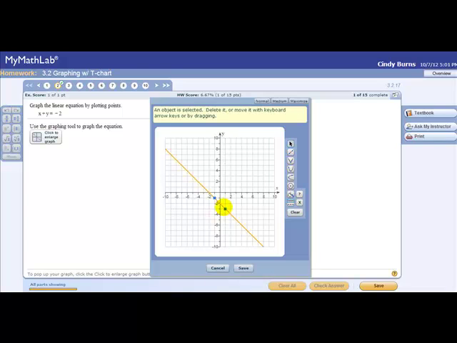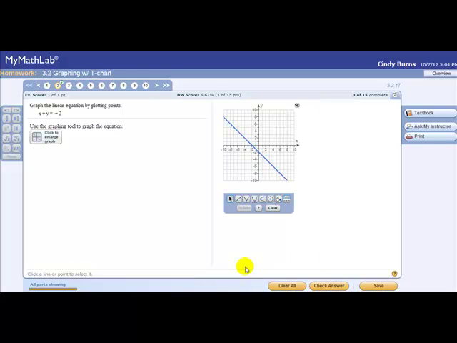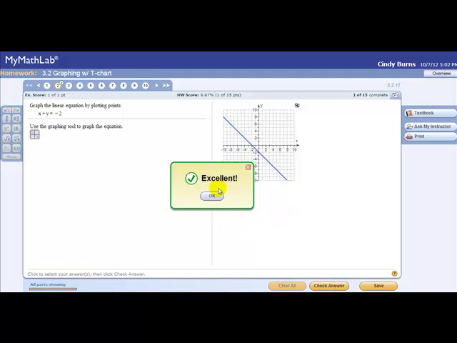And so we click there, and we can't do a third dot because when we click it, it turns yellow and we're ready to check. But we can look at 0, -2, and that's right where it should be. If you have enlarged it, you have to hit save before you can check your answer.